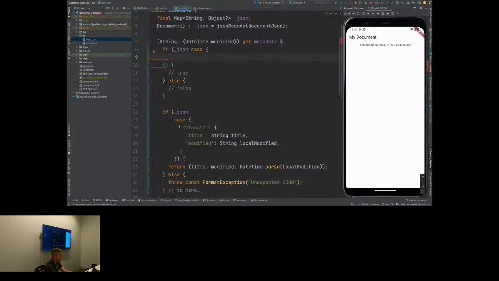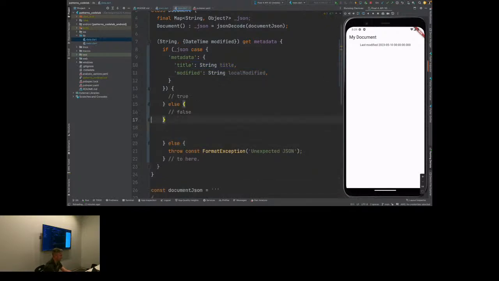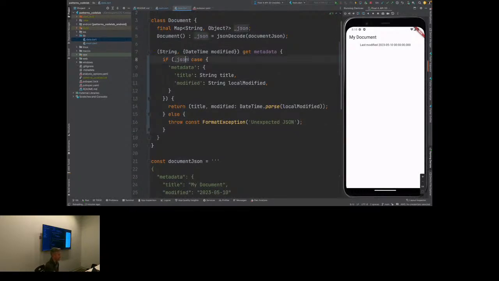Yeah. So I could put this in here. That's formatted. So if this statement is true, and so we have our case attached to this JSON object. So if it matches this expression, then we do this. Make sense? Any questions about that specific part? Because everything else is going to be built on that. Exactly the case. Multiple cases would just be additional else ifs.